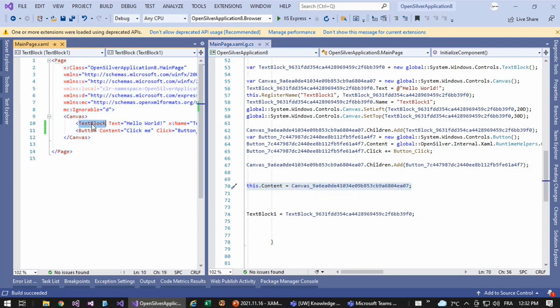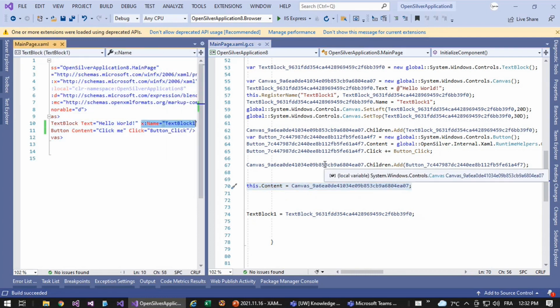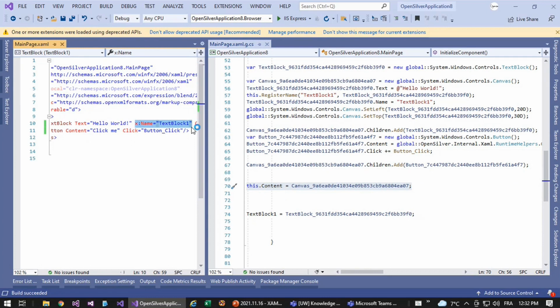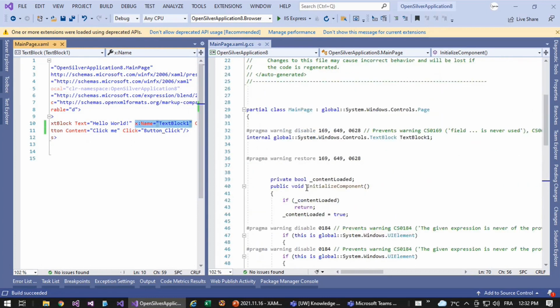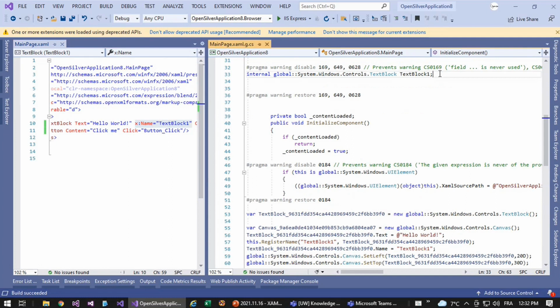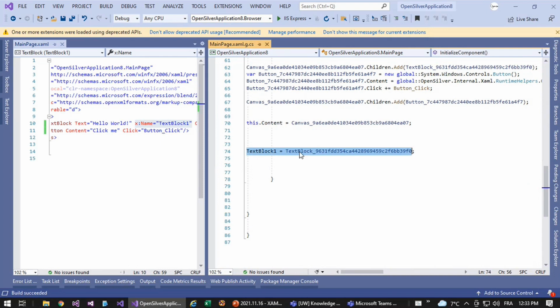And because this element here, TextBlock, has x:Name equals textBlock1, we have generated here a field for textBlock1, which is here, so that the C# code-behind can deal with this element. So this is the internal field that allows us to deal with it, and it's populated at the very end of the InitializeComponent method with a reference to the element that we created just above. All right, so this is the generation of the code, and we no longer have any XAML involved.